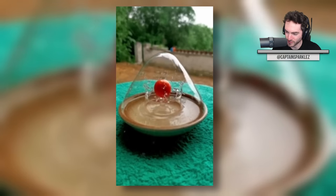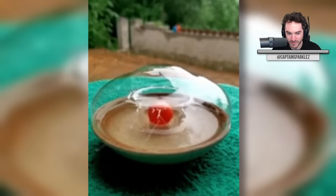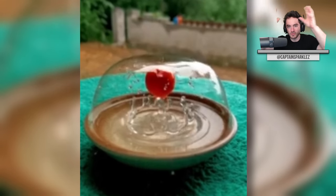Bubbles are so cool, dude. Have you ever thought about how cool bubbles are? I don't think about it on a daily basis, okay? People are gonna be like, yeah, you're weird for just always thinking about bubbles. But they are kind of wild how just this membrane can just float through the air and you can kind of poke it. Sometimes it'll pop, but other times it'll just go boing, boing, boing, boing, like this.